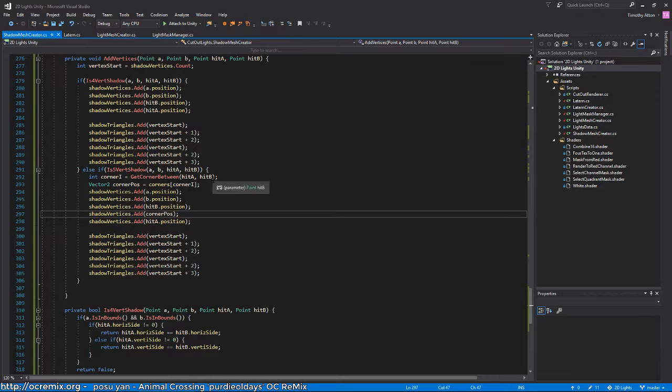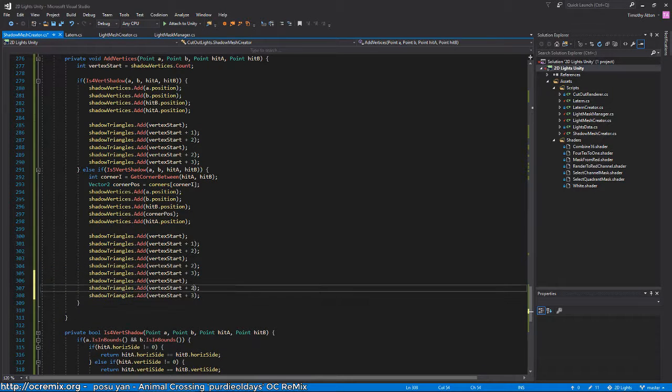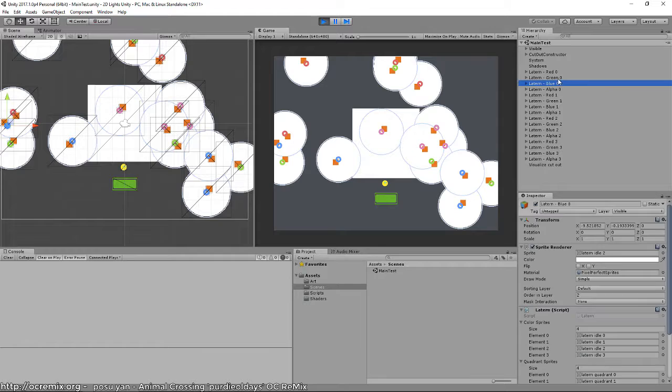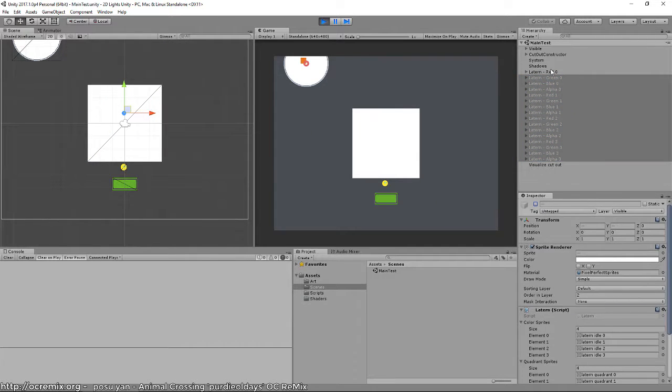And then A, hit B, corner, which is there, and then A, corner, hit A. So yeah, I just need to add one more triangle. Okay, so let's try this out. Hopefully when I switched everything to clockwise there, I didn't leave anything out.